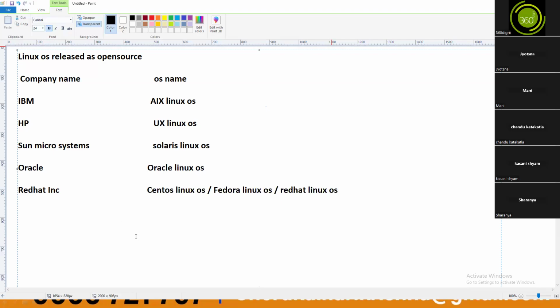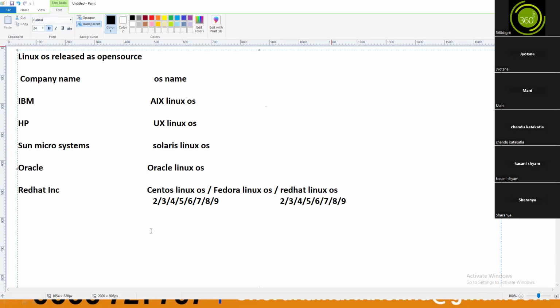They designed three types of OSs, with versions CentOS 2, 3, 4, 5, 6, 7, 8, 9.